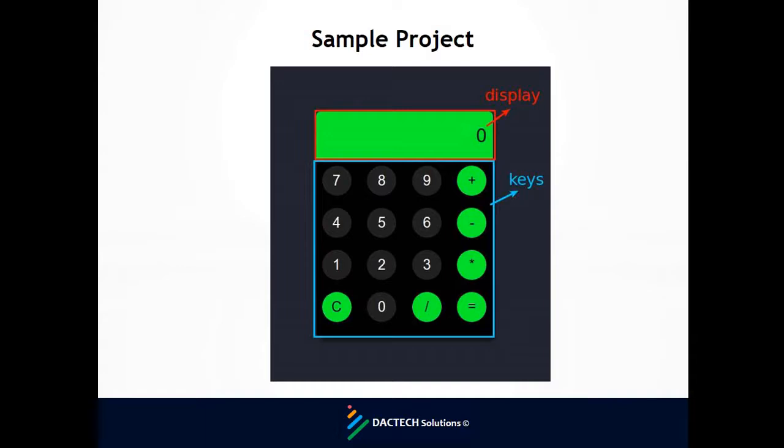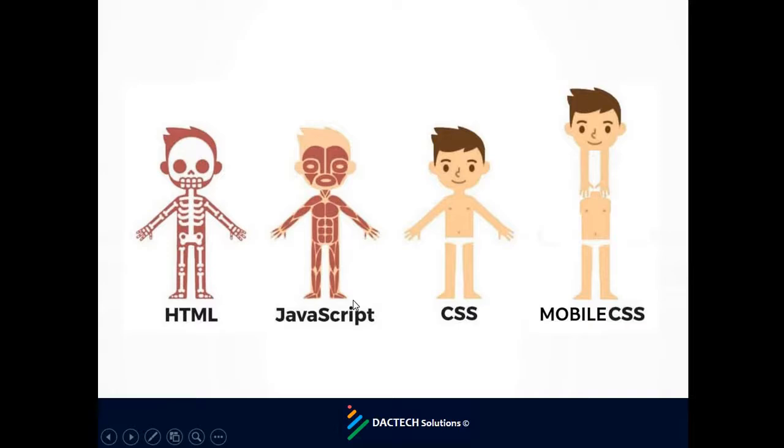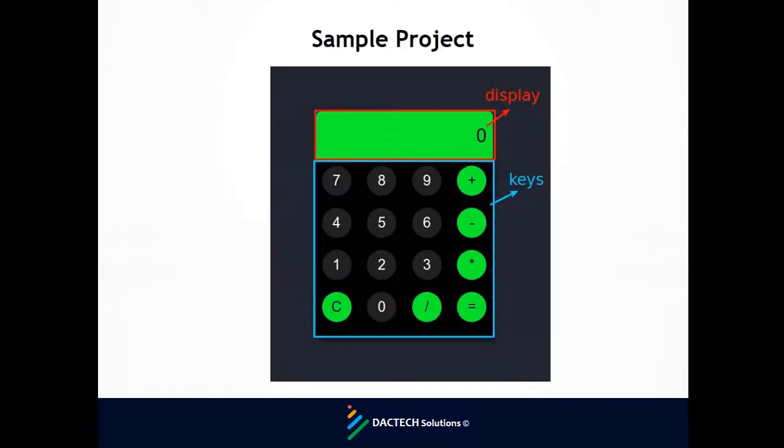So right now, as a sample project, the idea is to use the basics of the previous languages that I itemized over here, HTML, CSS, and JavaScript, to build this basic calculator. I would want to use this project to show how the interaction between these three can be used to build top-notch websites, but you can't start building top-notch websites without knowing how to use these technologies to build even the most basic of applications. So I would like to use these three technologies to build this calculator as is.